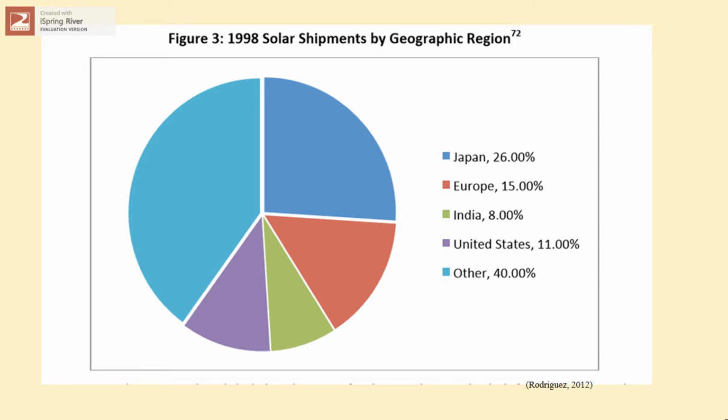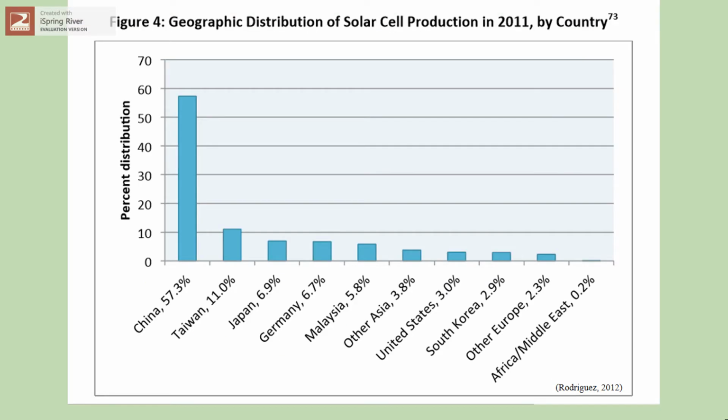A closer look at economic statistics of the solar energy industry shipments over time will further illustrate the social impacts experienced by Western nations. In 1998, Japan led the world in the production of photovoltaic panels, followed by the United States and Western European countries. However, with the early 2000s came a greater emphasis on the production of renewable energy and a shift in the global distribution of photovoltaic panels.